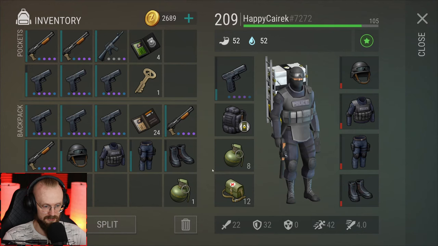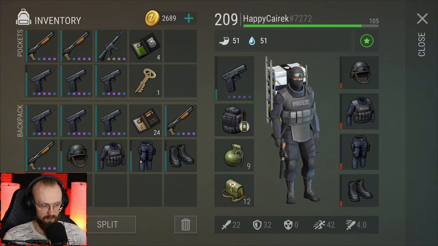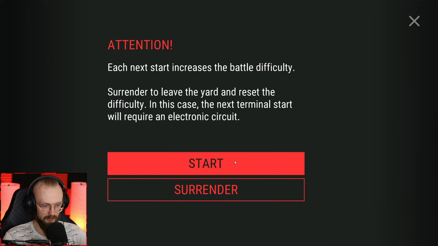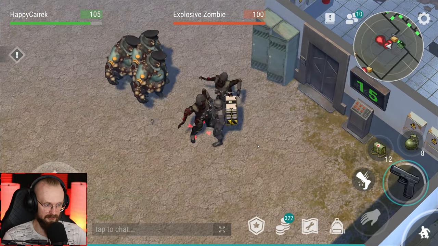Let's get this. Well, I didn't take more first aid kits, but hopefully that's going to be enough. I don't know why I didn't take more. Let's go, wave 15. We need 5 more waves, so probably those first aid kits are going to be enough.